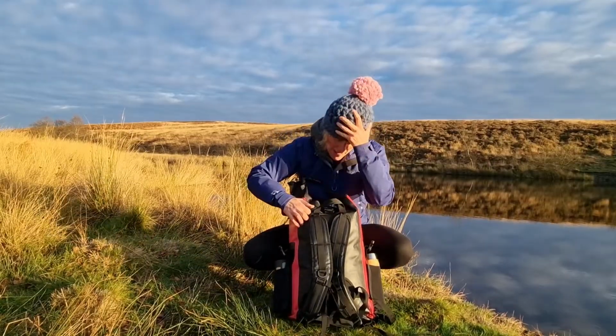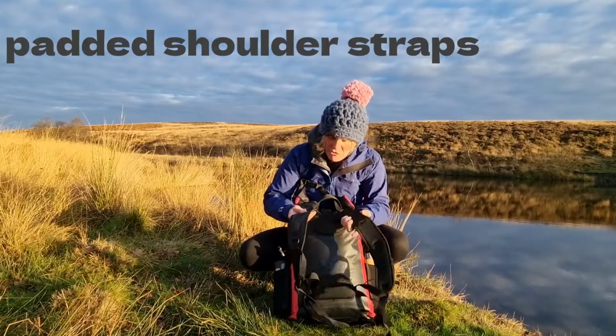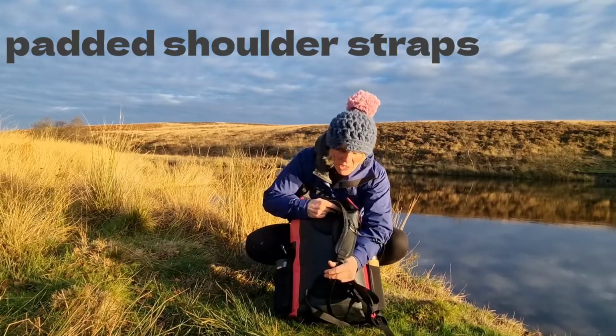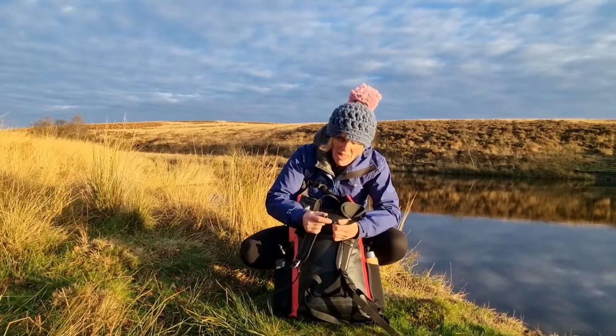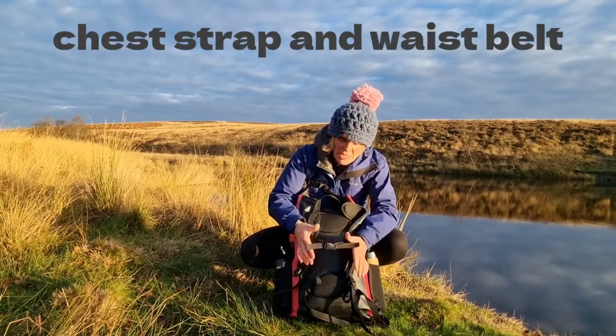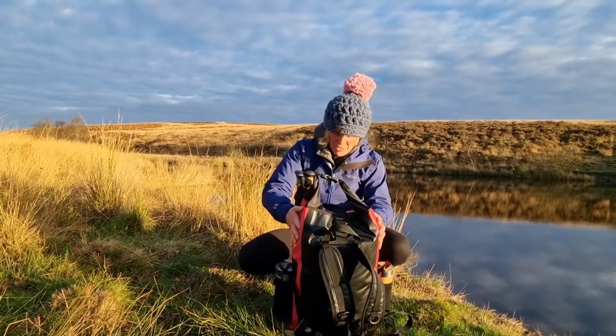So coming on to the back now, we've got nice padded shoulder straps here. They're adjustable, longer and shorter there, and then there's adjustable chest and waist straps too for a really snug fit.